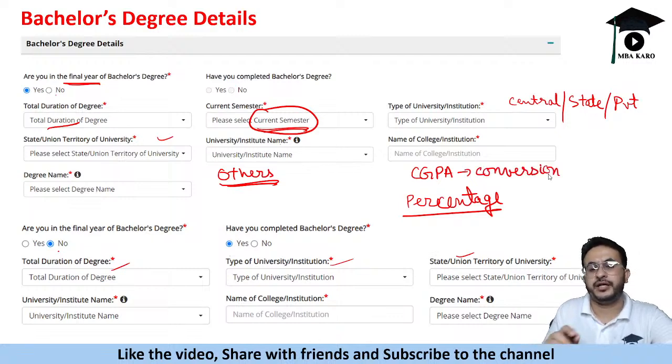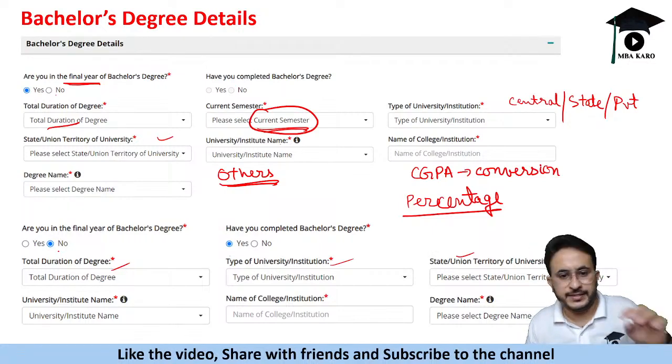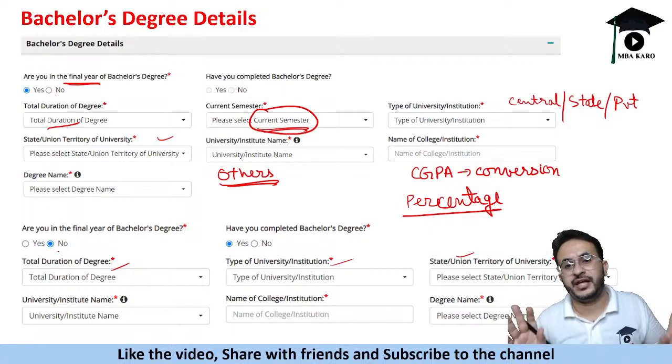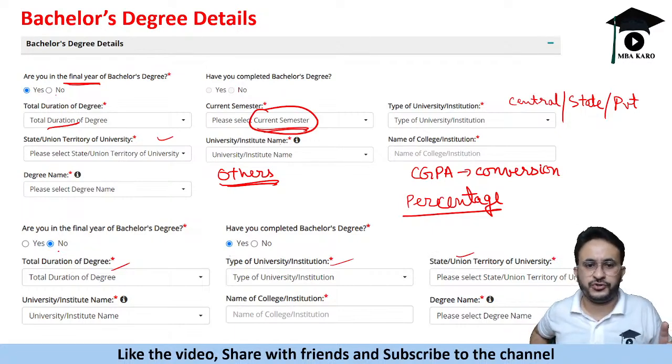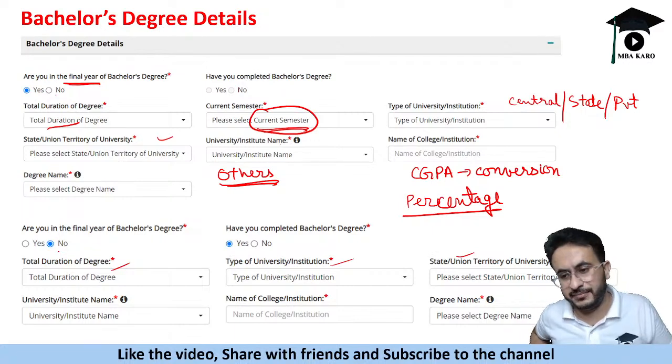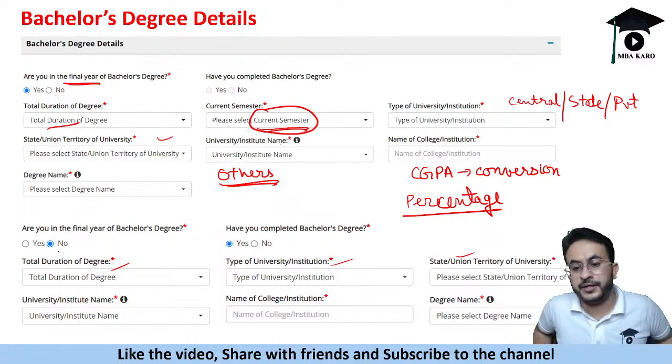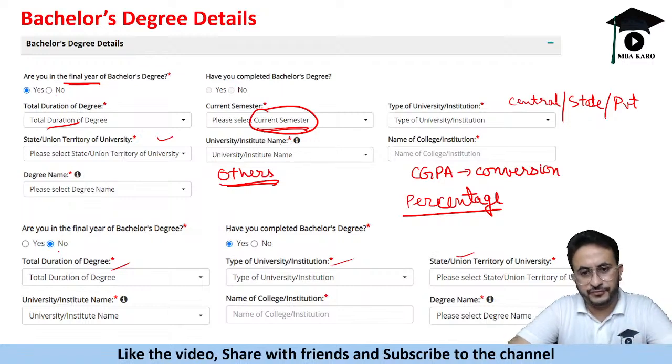Okay, don't be in a hurry to fill the form incorrectly. ठीक है, again I am telling that if you do not fill on the first day, it is not necessary that you will not get the center of your choice. ठीक है, centers are allotted very randomly. Even if you fill on the first day, you might not get the center of your choice. Okay, so don't be in a hurry to fill the form. Even if you fill on the last day, that is fine, right? But ensure every detail is correct.